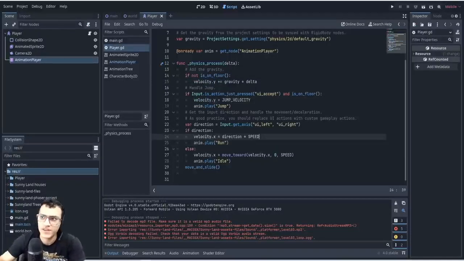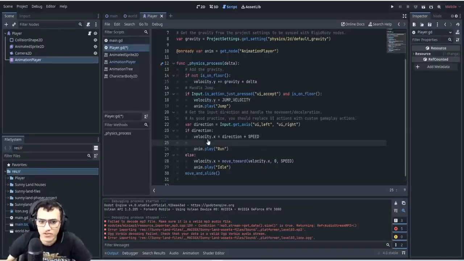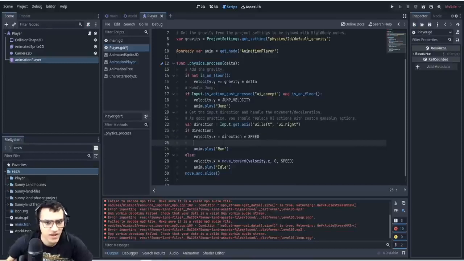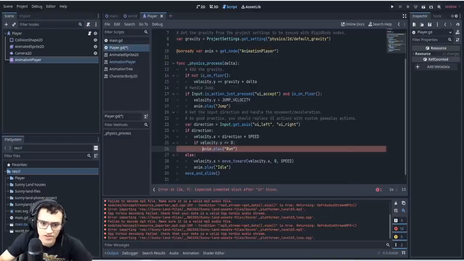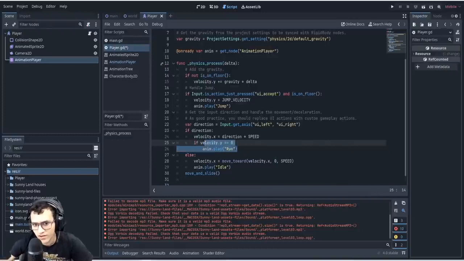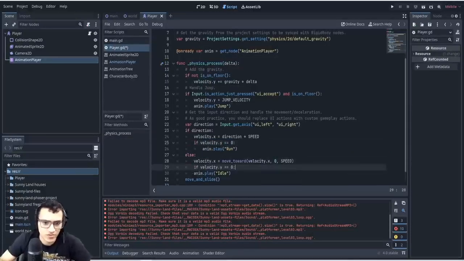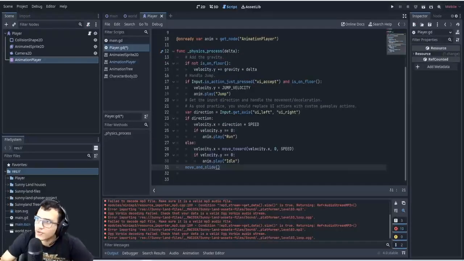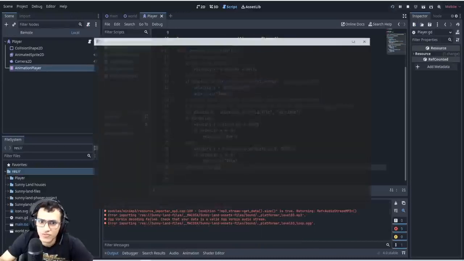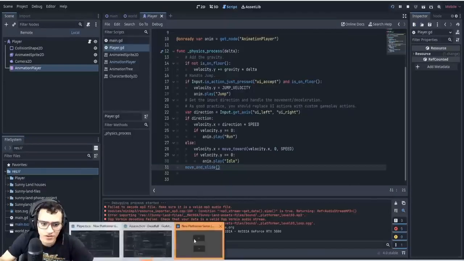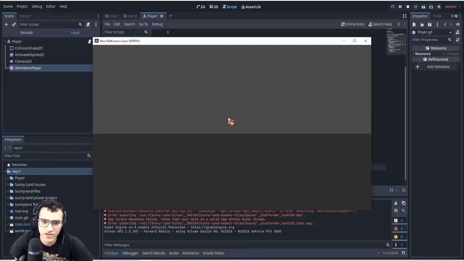So now what we can do is essentially check to see if the velocity.y is 0 or not. If it's 0, that essentially means I'm not in the air. That also means I'm on the floor, right? So what I can do is say if velocity.y is equal to 0, then we can run. Alternatively, you can do not equal 0 something else, but I'm just going to do is equal to 0. So now we'll do this for the idle and the run. So now, I believe that should be it. So now what we should be able to do is check to see what we have. There we go. So now I can jump, right, stop, idle, and jump.